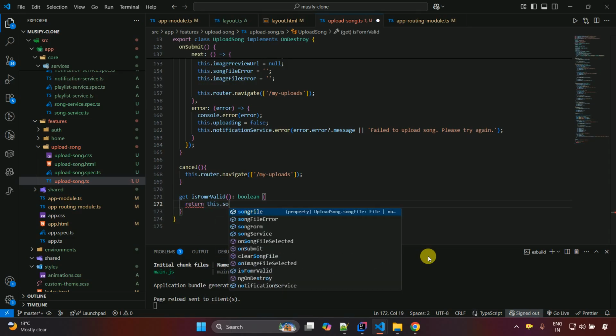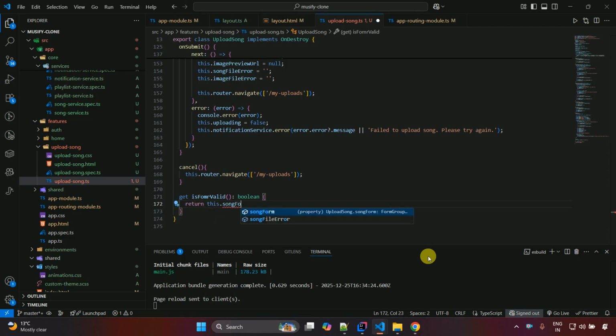and over here it will return this.songForm.valid, and we are also going to check the files, image, or any errors, right?